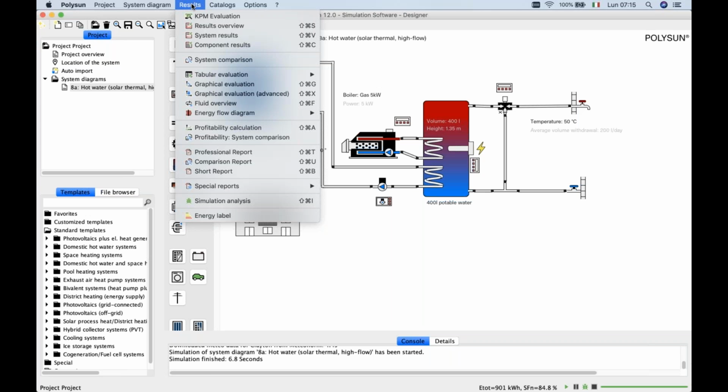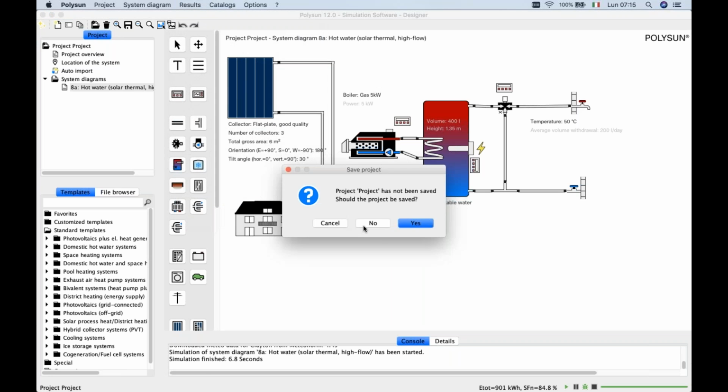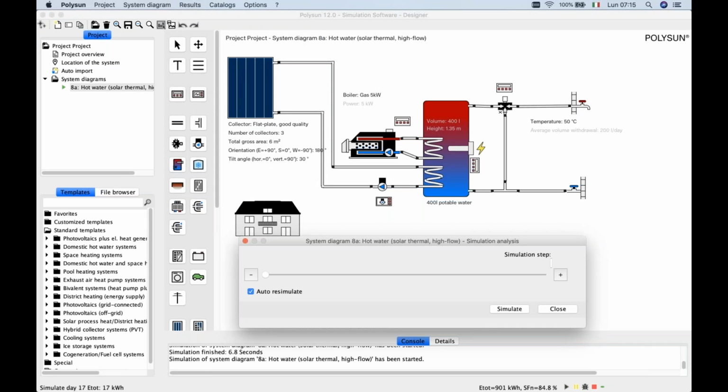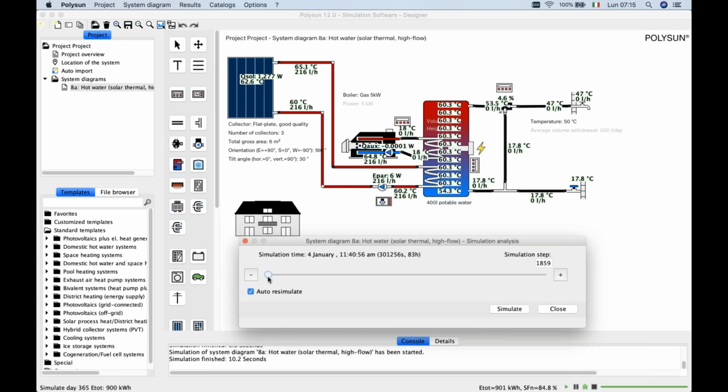You see, we have many different types of results. The time is limited, so I cannot show them all to you. And we will see, of course, some of them again when we have a look at the project examples later on. But one more I want to show you briefly, that's the simulation analysis, because if you want to go even deeper into the software, then you can have a look at the simulation analysis, which will show you the results of the single time steps.